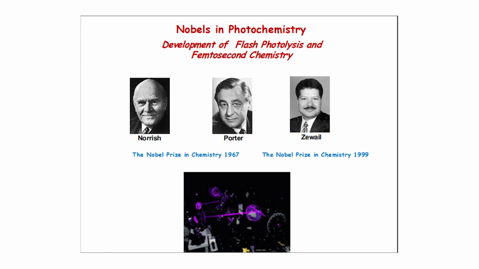Okay. And then Ahmed Zewail, I don't know whether you have heard of his name. He is a very famous chemical physicist, or chemist. He is about my age. Unfortunately, he died a few years ago. And he got the Nobel Prize in 1999 for the same technique, which is flash photolysis, but it was done in 10 power minus 12 to 10 power minus 15 seconds. 10 power minus 15 seconds is extraordinarily fast. So to do anything in that time scale, to watch the molecules, you need a new technique. That's what he discovered, and that helped to understand many things in photochemistry.